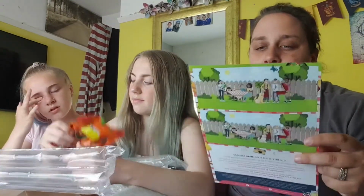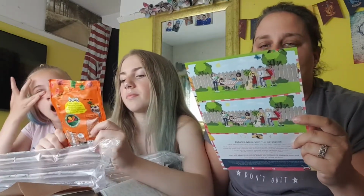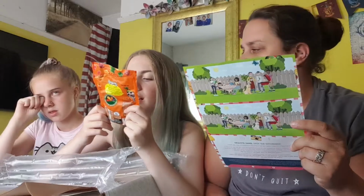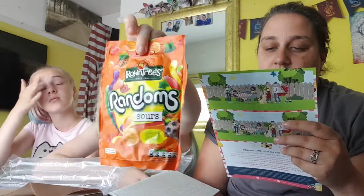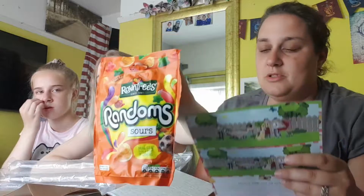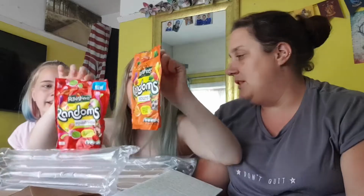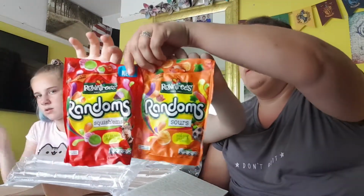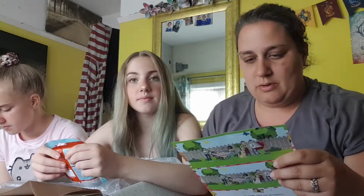Oh, Maxi Basic. We had these last time, but they were not the sour ones. These are random squishums and sours. We've got the sours. More sour than a teapot. Oh, I don't like sour sweets. It says, give your senses a zingy kick with our delightfully sour, quirky randoms. Oh, it says you should receive 2 items in your box. There should be one of each. Okay, so one's squishums, one's sours. The rice cakes are £1.99 and the randoms are £1.29 a bag.